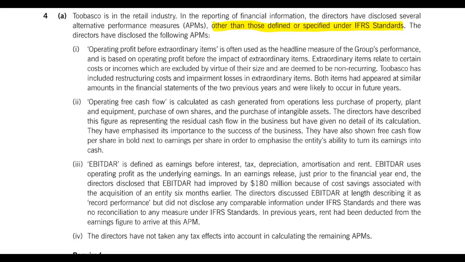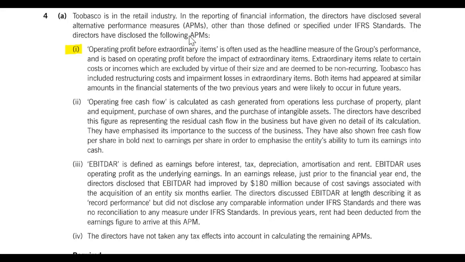Stepping back, I can see that there are 4 paragraphs and that the 4th paragraph is a short little paragraph relating to tax, and I'm going to assume that may be worth 1 mark. This would leave me with 3 marks to be gained from each of the alternative performance measures. So I'm going to read each paragraph and try and identify 3 things that I can say. Short, sharp, simple sentences that relate to the question, that relate to the knowledge. Are these alternative performance measures fair?